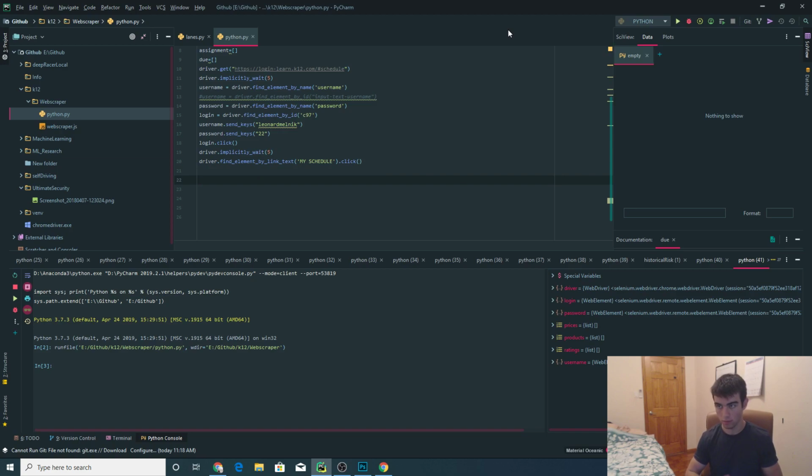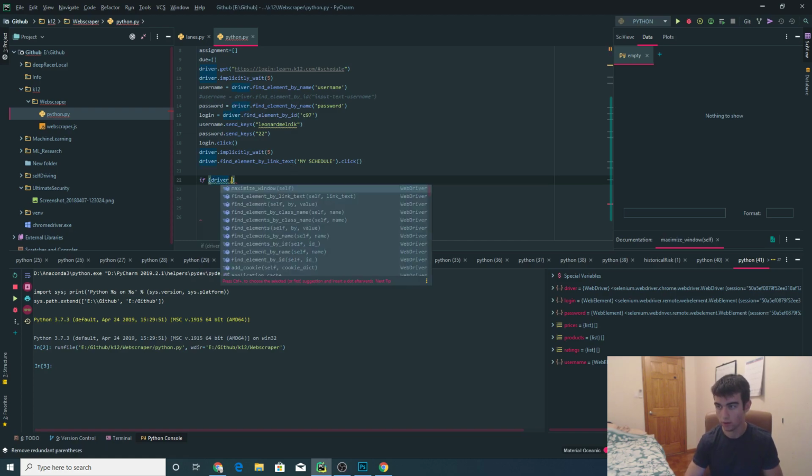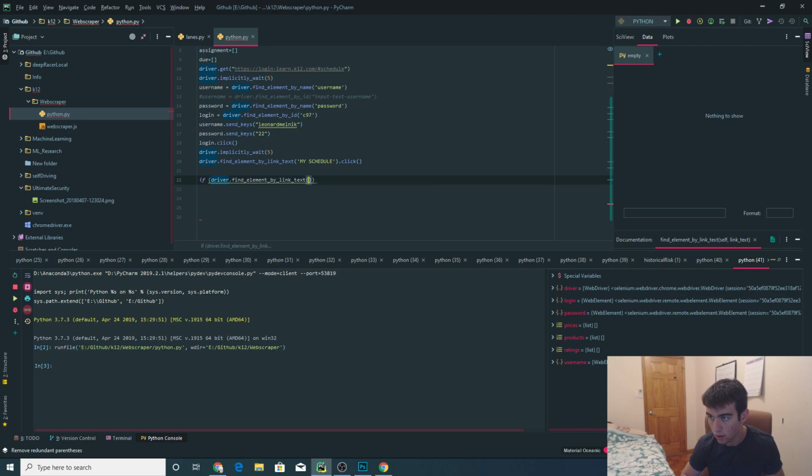So we're just gonna do if first we're gonna want the driver to find element. Well, we have to check if anything exists, right? So first off, if there is an assignment at all.